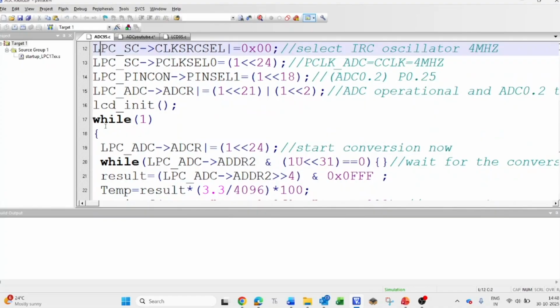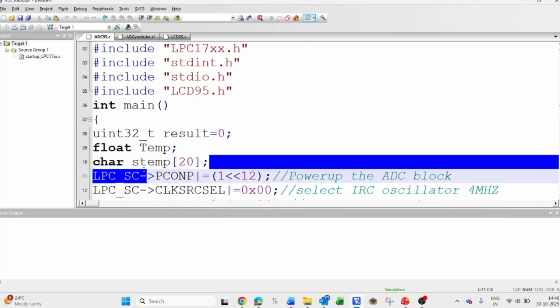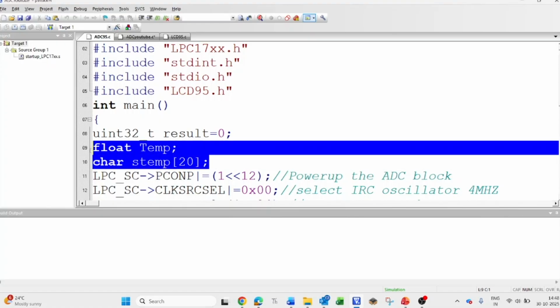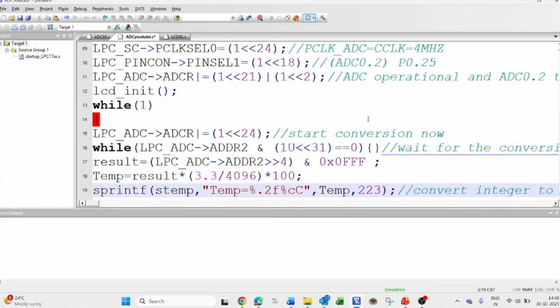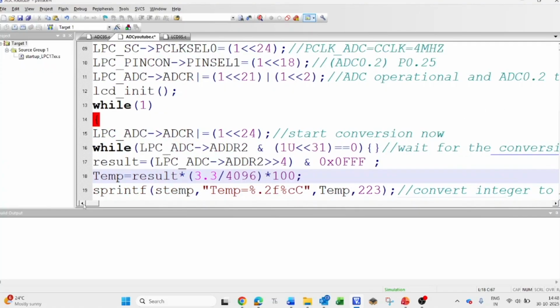Again, stemp has to be declared in the main function, the converted value of temp to stemp. So even temp has to be declared. I'll just declare these two in the main function.